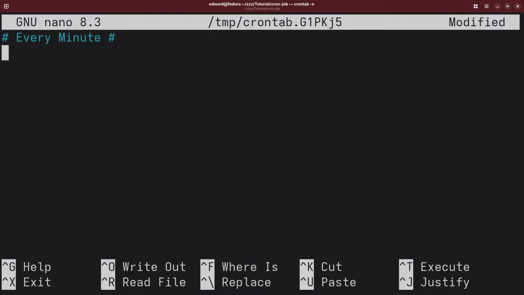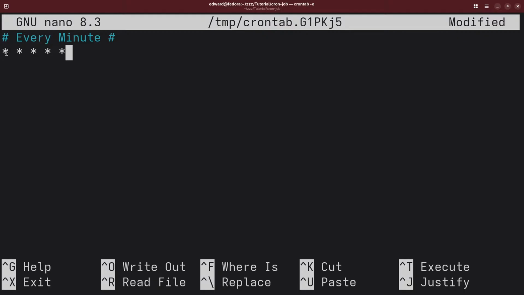This is just a comment with the hash symbol. Okay, so if we want to run this every minute, it's just one. You can leave a space or you can use a tab. I personally sometimes use a tab, but it depends. So you can use a space. Sometimes you see some people don't use a space. It's smart enough. I just use a space to make it look prettier. So this is going to run every minute.